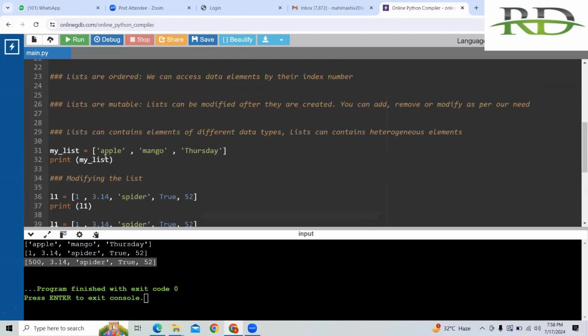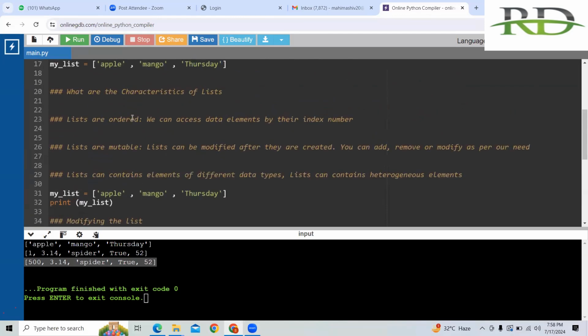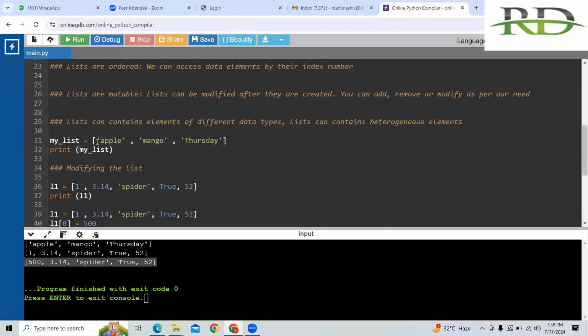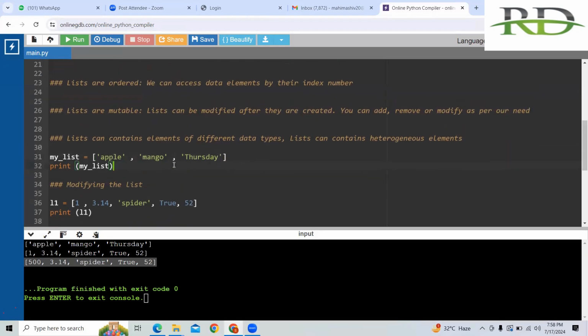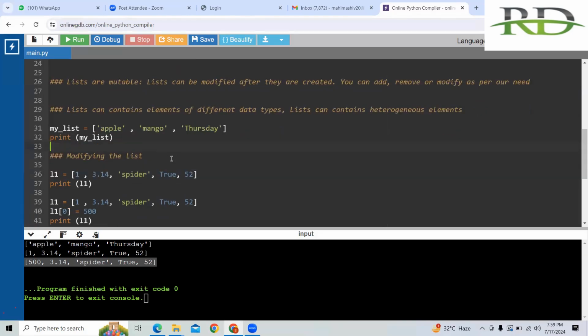Okay, so basically you have gone through what a list is. Lists are written in square bracket while tuples are written in round bracket, so it is not kind of opposite. It's a type, not a function.